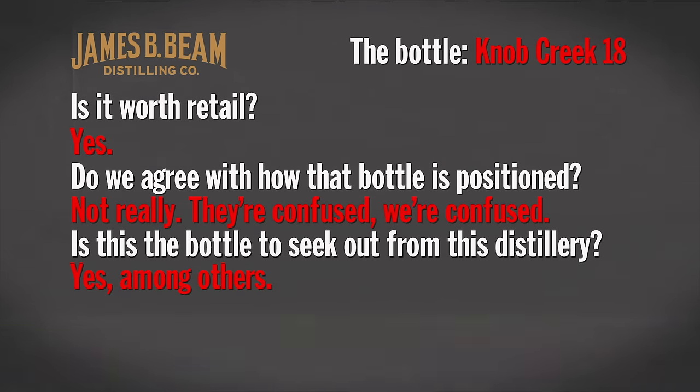Lineage is very good. If they'll ever bring back an anniversary edition of Booker's, which they missed the 35th anniversary, I don't know. They went 10, 25, 30 so far, and then no more anniversary bottles. I'm like, hello, can we get a consistent schedule? Right. If there were a 35th, I'm sure we'd be saying it was that 35th. Are they waiting for 40? I hope not. I don't know. And if you don't think this is the one for you, there's also the Knob Creek 15, there's the 12, maybe the Baker's 13 will be an annual release. There are options. It's a big pool for them. It is. I wish they'd get that more figured out.